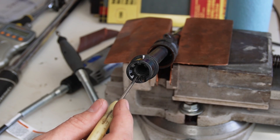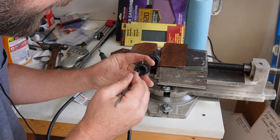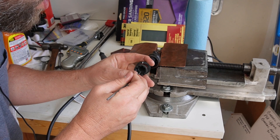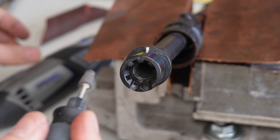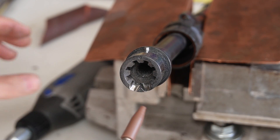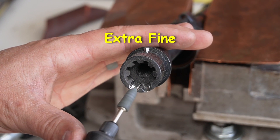I want to break these corners and then polish this really good to try to make a really nice smooth transition. Once I break these corners, I'm going to polish this area with a medium, then a fine, and then use a little polishing compound and try to get it mirrored. Starting with the medium, then going in with a fine — okay, that's looking better. Now I'll swap over to a felt bob with some polishing compound.